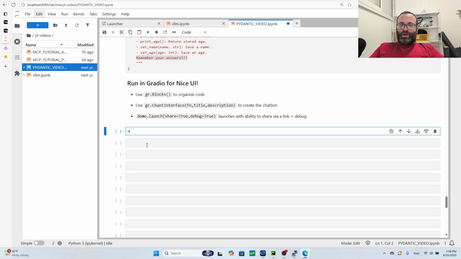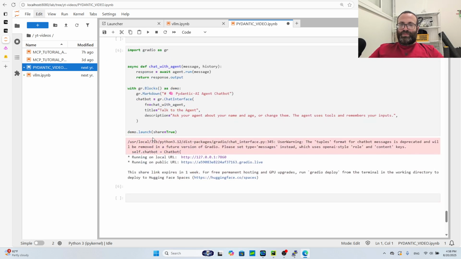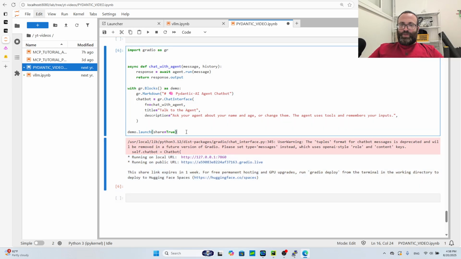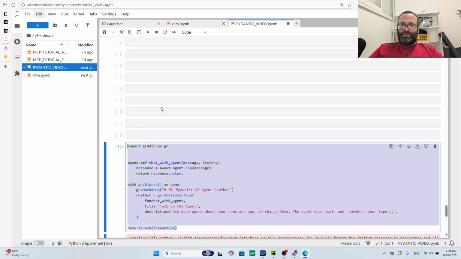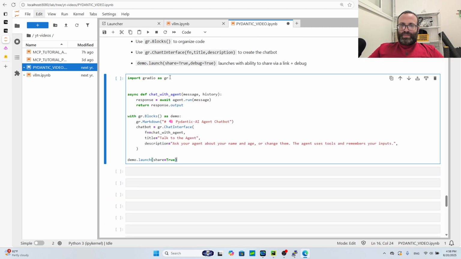Let me just copy this. I thought I would write it one by one, but I'll explain what this does. So with Gradio, you define the organization in blocks. So I say with gr.Blocks as demo, and then I have gr.Markdown, which is just markdown that says Pydantic AI agent chatbot.